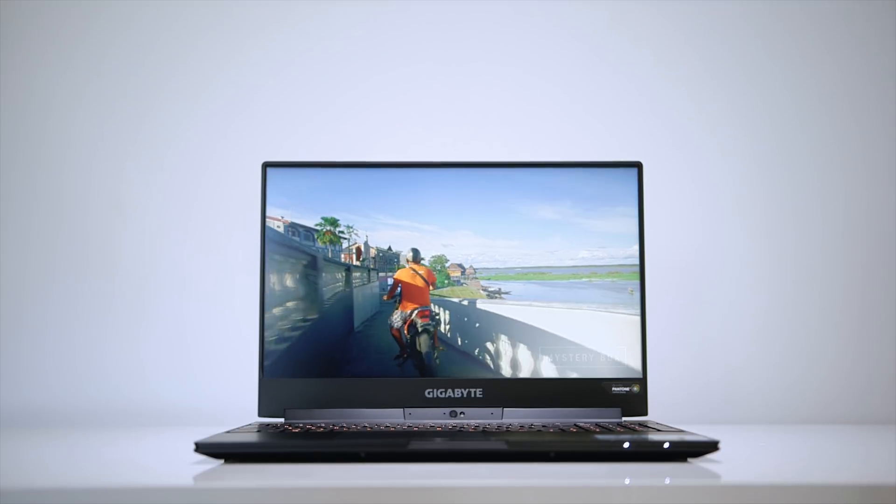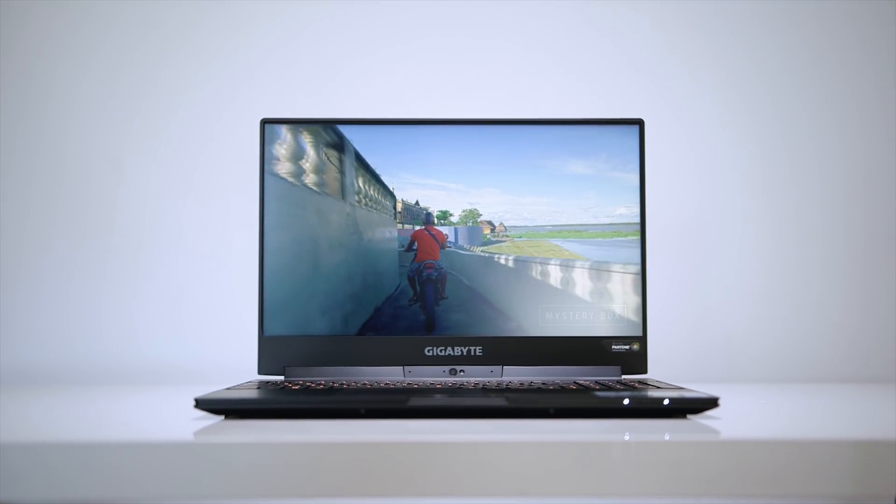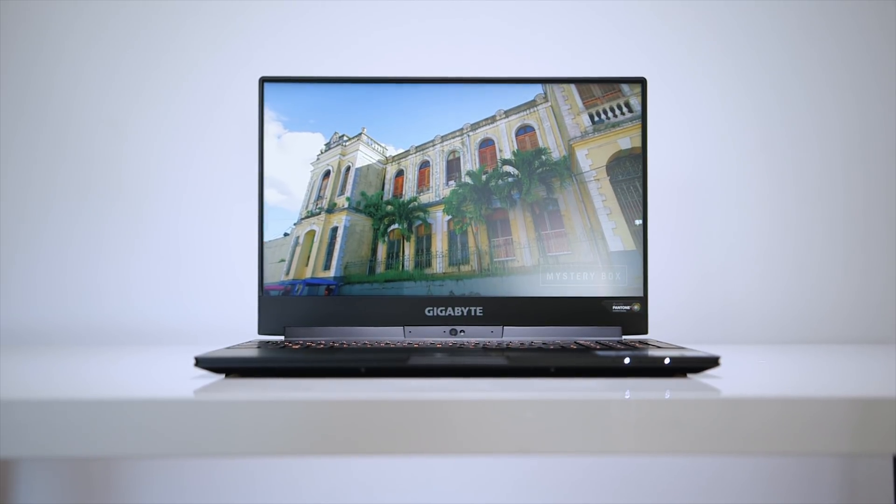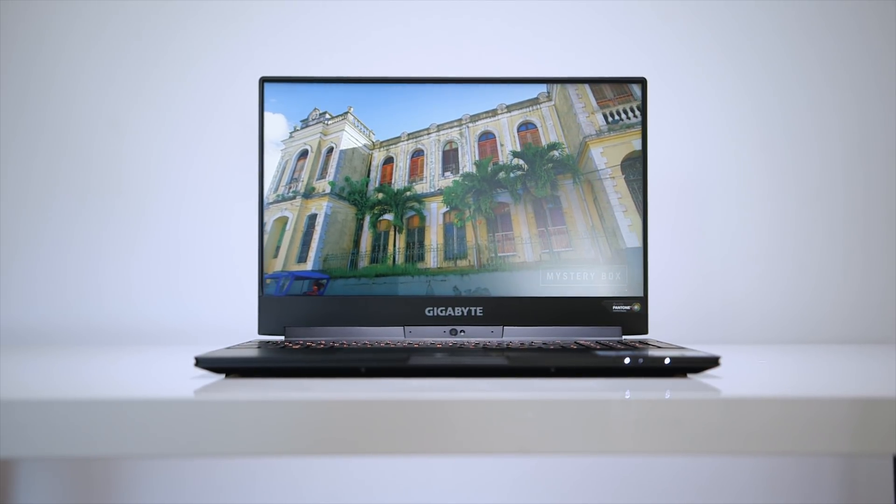We actually saw that with our launch day coverage on desktop parts as well. These processors were used in gaming laptops like the Eurocom Q5 and the Gigabyte Aero 15x, where a Coffee Lake mobile CPU was paired up with a high-end discrete graphics card to provide an awesome gaming and creativity platform. I actually still use my Gigabyte Aero 15x for trips like CES and Computex — with the GTX 1070 Max-Q, it's an awesome mobile powerhouse, and with the recent update to Adobe Premiere taking advantage of hardware acceleration, it renders videos faster than some desktop systems I've encountered.